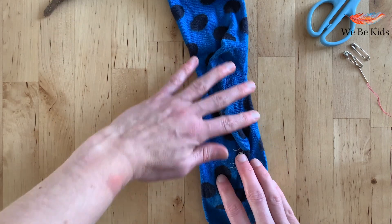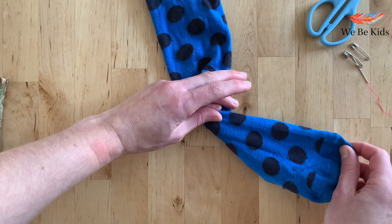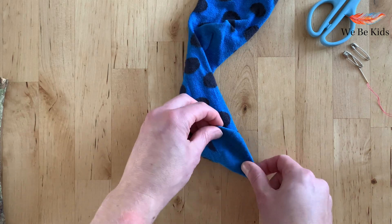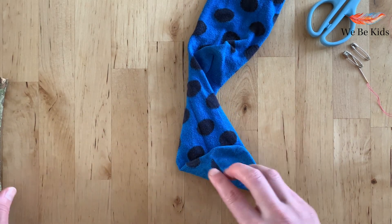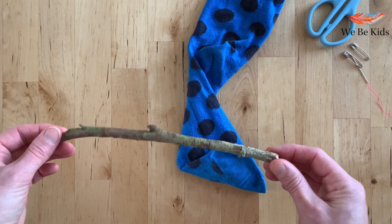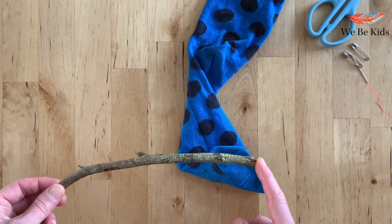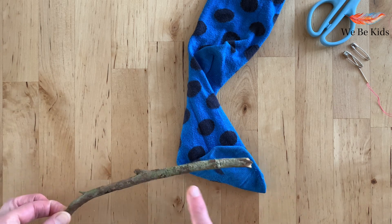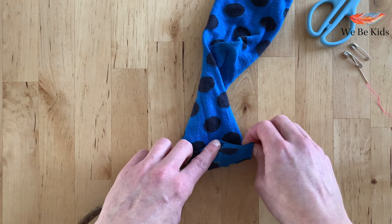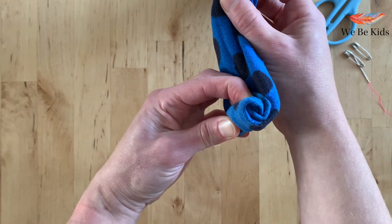Once I've done that, I've got a nice long length of sock. I'm also going to fold it over at the heel point, turn that to its side, and then look at the toe and fold that over too. I often like to use two-pronged sticks so I can put one rose or flower here and one here, to add to my bouquet without too much trouble. Lay your stick just on the other side of the toe, wrap this piece around, rolling it in so that it gives a kind of center bud to what is going to become my rose.